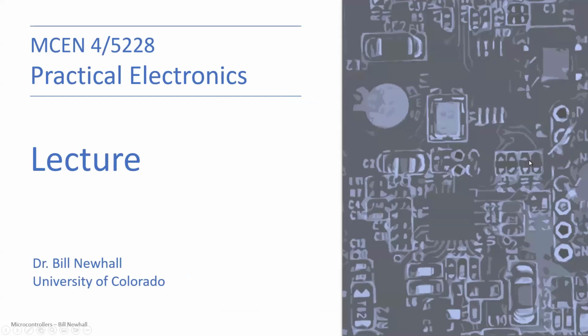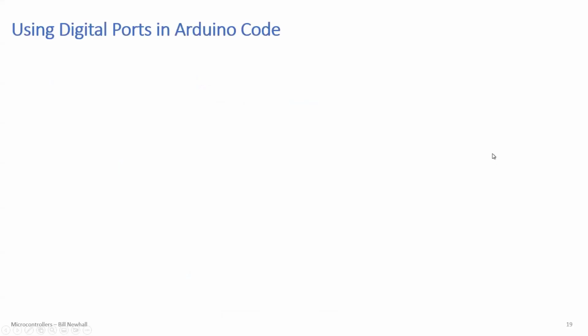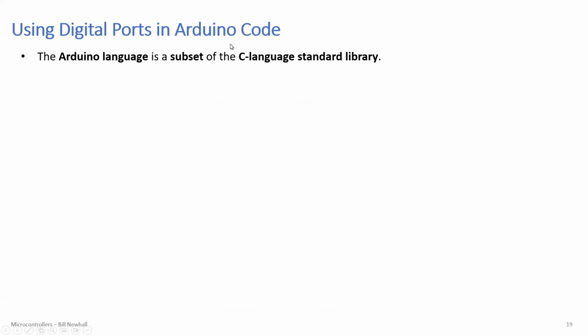So let's continue on. Talking about digital ports in Arduino code. The Arduino language that you're writing into the IDE, into the text editor, is actually a subset of the C language standard library, right? It's a lot of it. There are some C standard language statements that are missing that I've noticed in the past. But the Arduino also provides additional functions to simplify configuring and using the ports.